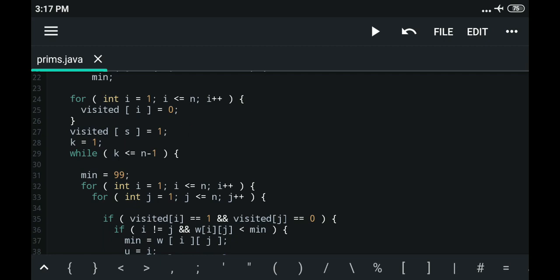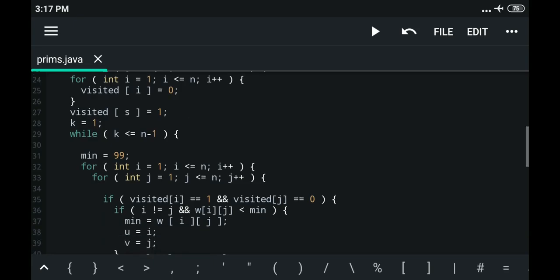Initially we start by setting all vertices as not visited. So in the for loop where I ranges from 1 to n, we make visited of I equal to 0. And then we start by marking the source vertex as visited.